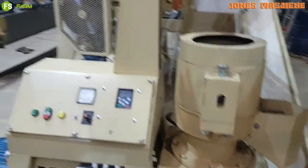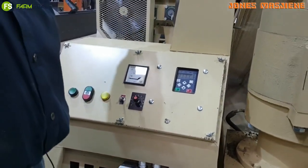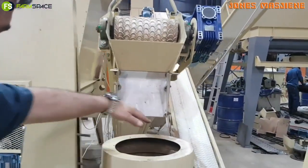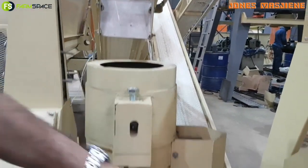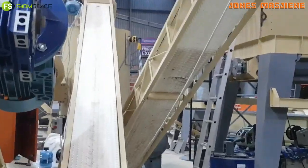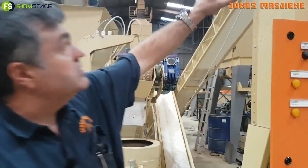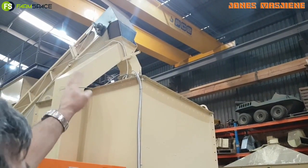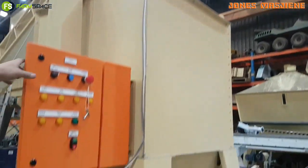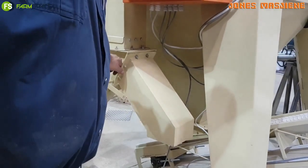To recap: you've got your intake bin, then variable-speed chain conveyor — controlled just like a normal machine — passing a super strong magnet. Then the pelletizer. The pellets go from here to the cooling bin at the back. You see that yellow thing on the side of the cooling bin? That's a bin level switch — the moment it reaches high level it discharges for about 38 to 50 seconds. The product then comes into this holding bin. At the bottom there's a diverter valve, so you can load into the bin or bag it directly.